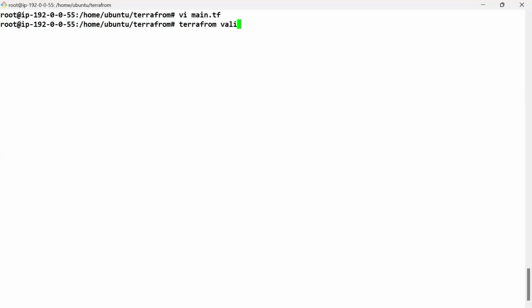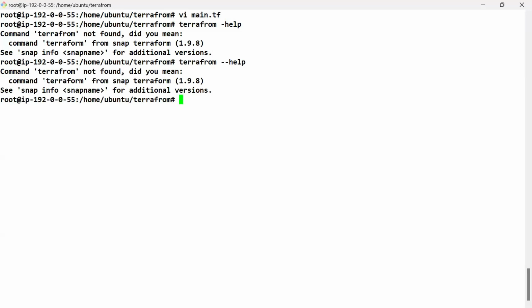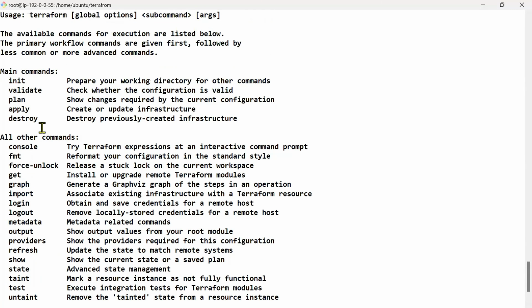See, you have a command known as terraform -help. Okay, just click on enter. Sorry, terraform. Every time this is the mistake. See, if you just execute terraform -help, it is showing you whatever commands are available.